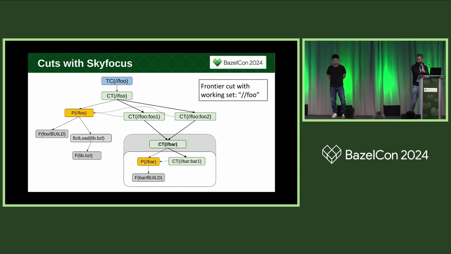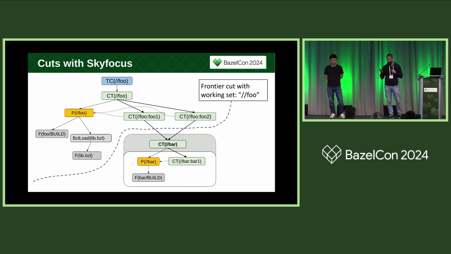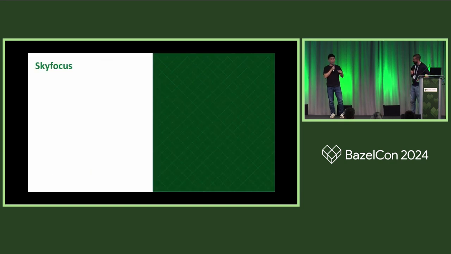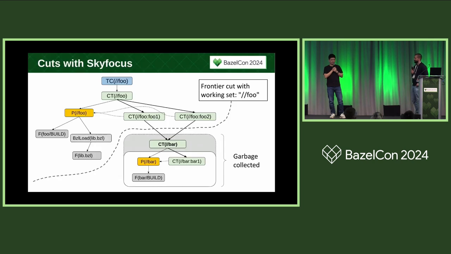And what Bazel can do is figure out which targets, which SkyFrame nodes actually depend on foo, make a cut in between, and garbage collect the rest. So we call this cut a frontier, just for a naming convention. And in a real build, depending on what your working set is and the project structure, which determines the baseline memory usage, the wins you get will vary. So in this particular build, it's probably not going to save a lot. But if you have a huge cut, then that's where the wins come in. Yeah, so here we can get those 95%.